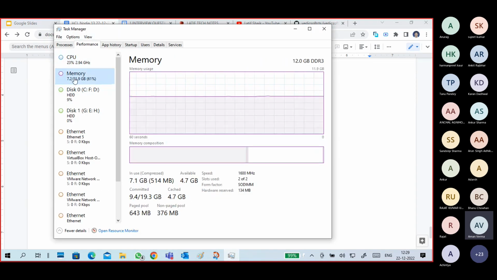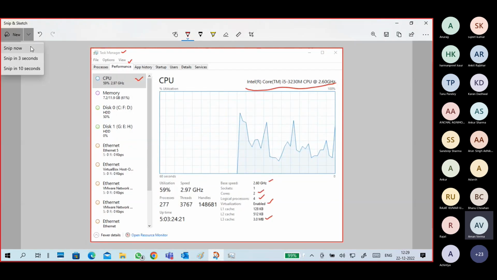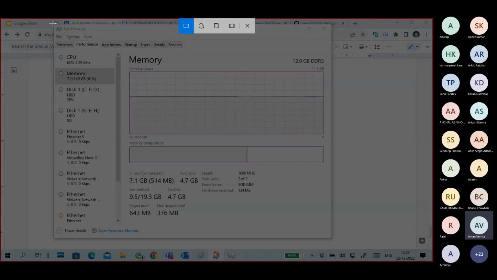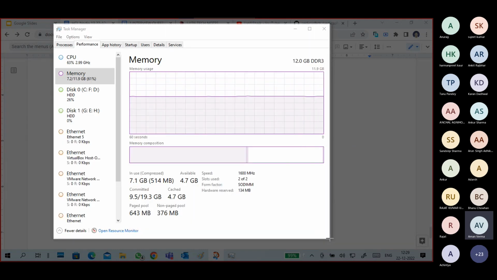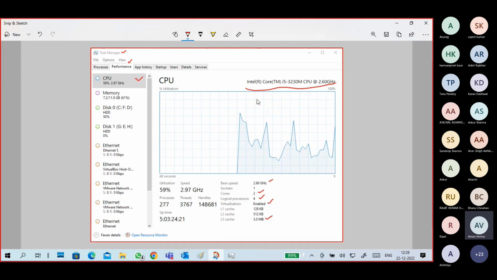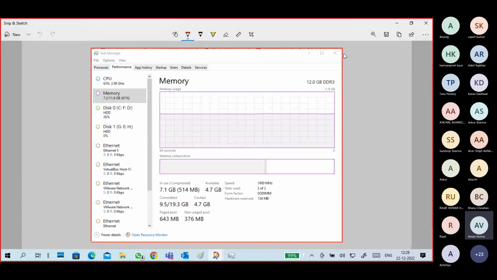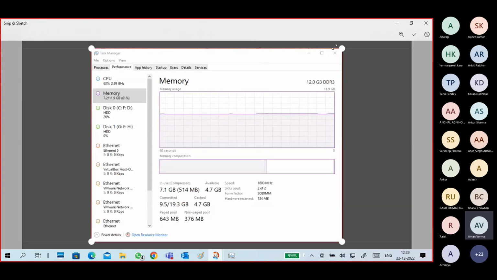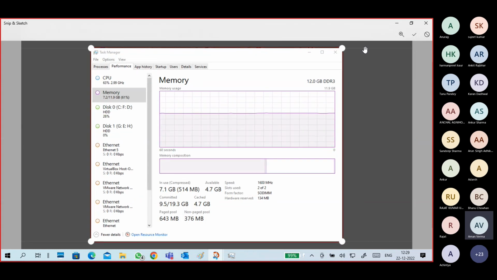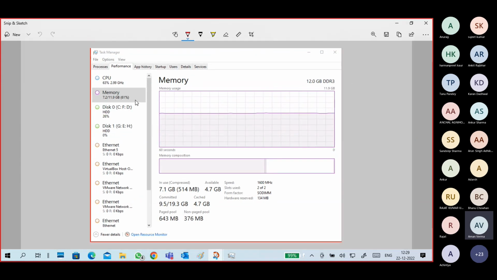Next one is memory. Memory means your RAM, and this is your RAM. 12 GB RAM, DDR3 model.